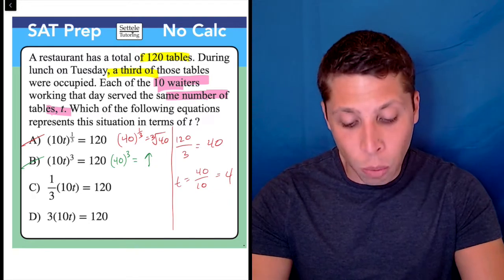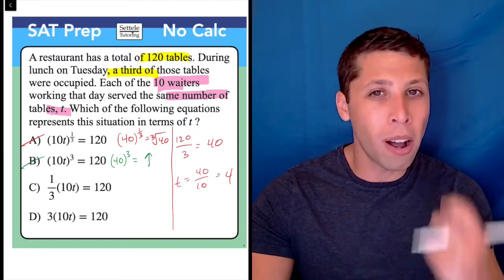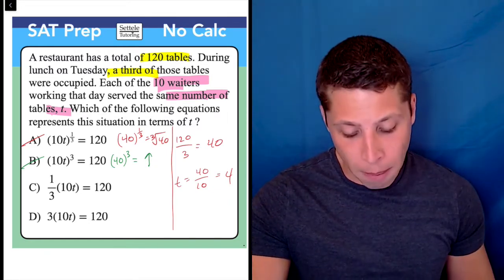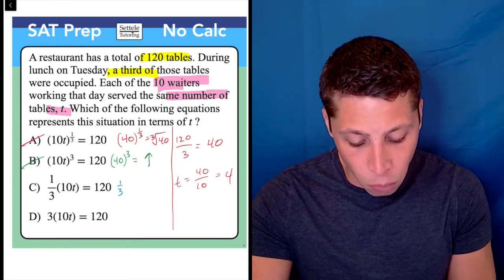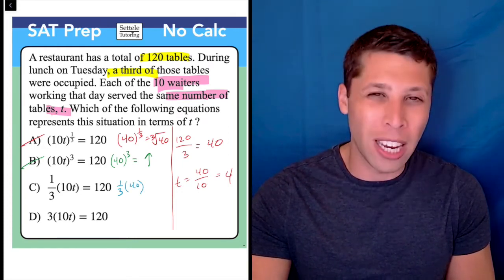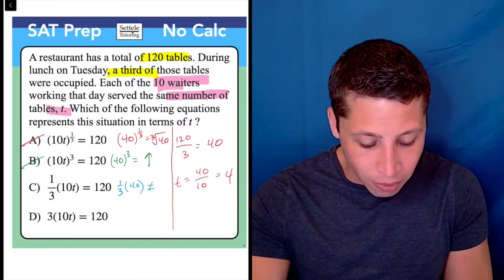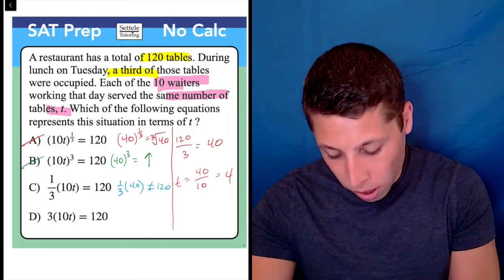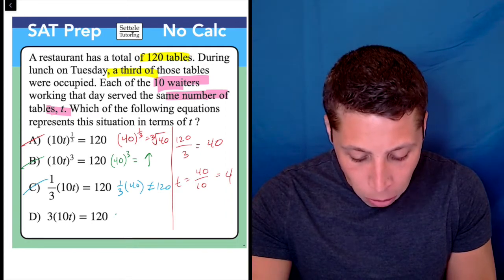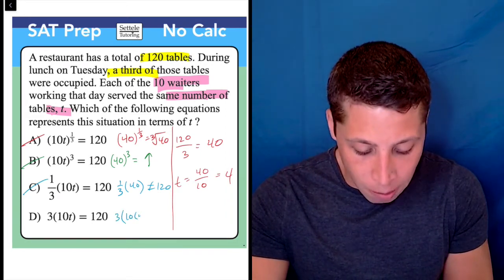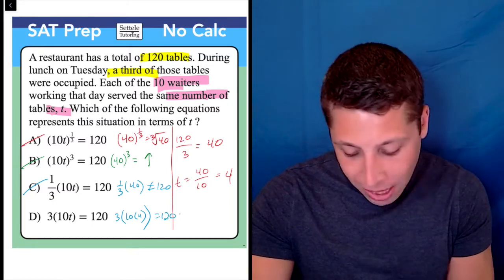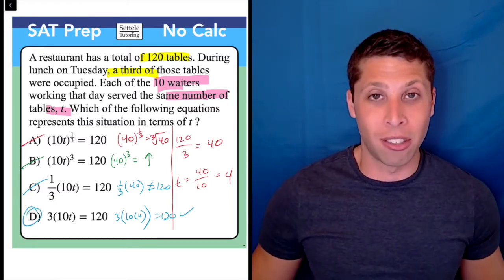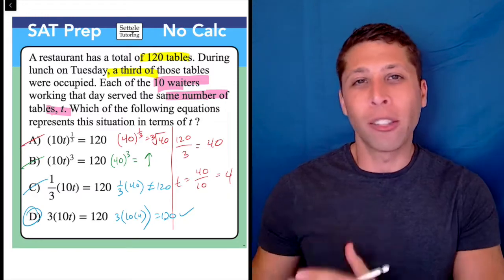Again, we can see where someone might go wrong. That 1/3 in choice C is very tempting. But once we plug in our value, 1/3 of 10 times 4 is 1/3 of 40. That's not 120, right? Again, we're going smaller when we want to go bigger, but if we do multiply the 10 times the 4 and then 40 times 3, we get the 120 that we want, proving choice D is the answer.